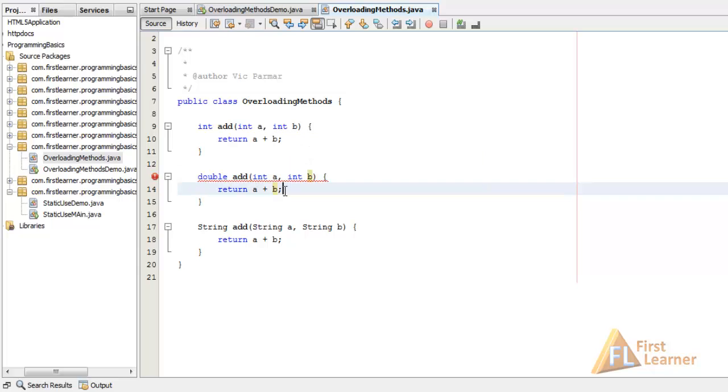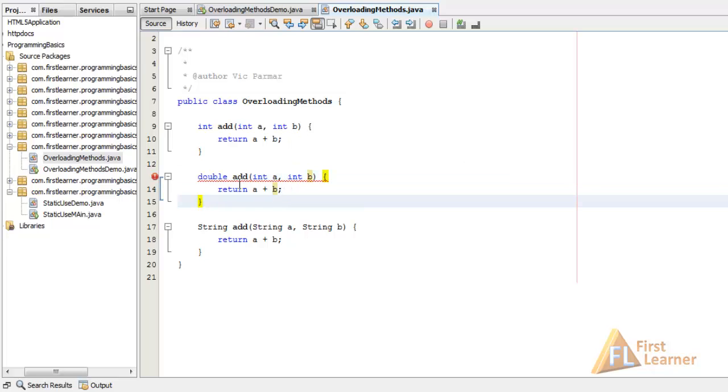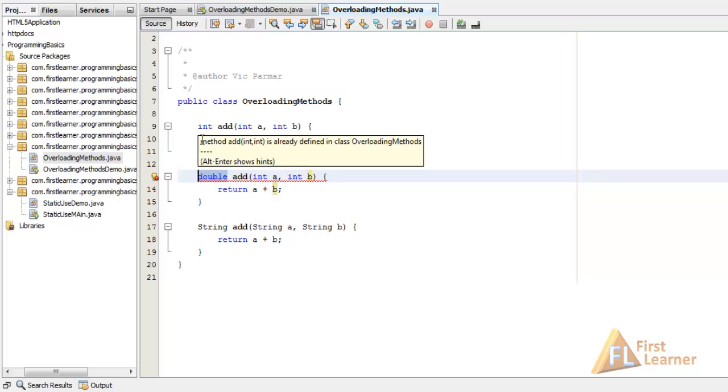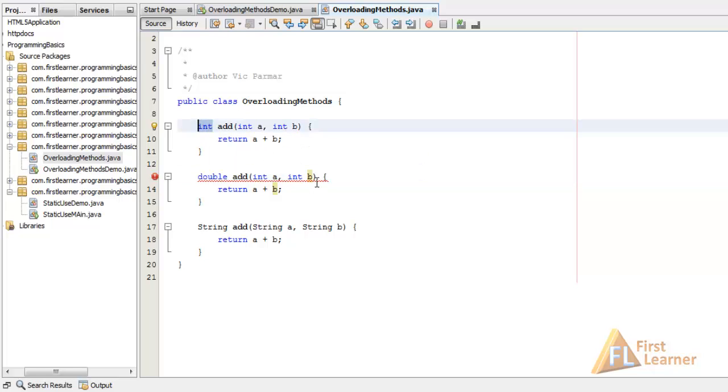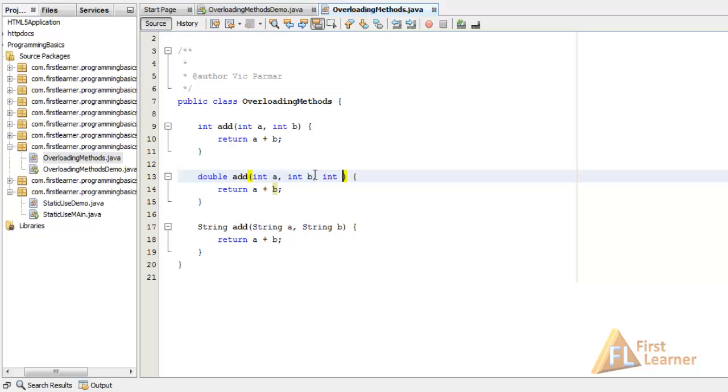because there is no way the Java compiler can tell which method to call. When the compiler is checking for the methods, it checks for the method name and then the parameters in it, and not the return type. Even though the return type is different, this is double and this is an int, this will provide an error only. So it is compulsory to give different parameters, give more parameters, that is give this 3 parameters and give this 2 parameters only.